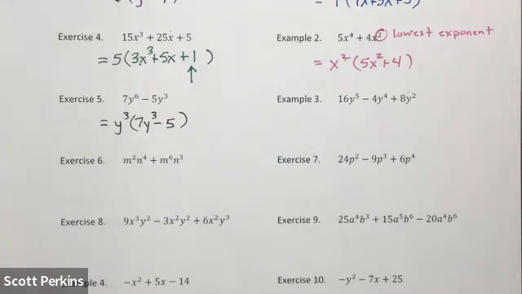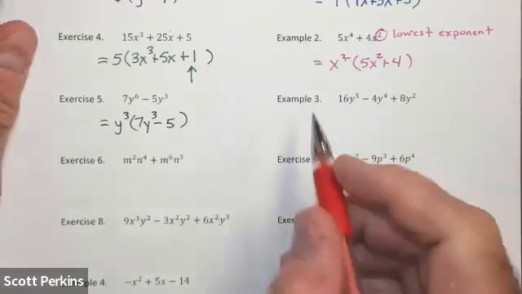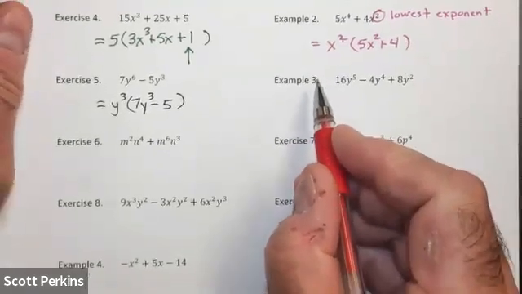All right, now we're going to combine both of those two things. Okay, so the first few problems, we talked about coefficients. The second couple problems, we did the lowest exponent. Now the next few problems that we're going to do, I'm going to do one, and then you've got 3 or 4 you're going to do. We're going to do both. Okay, because that's the more common thing to happen. So look at my example 3 right here. I'm going to do this one with you.